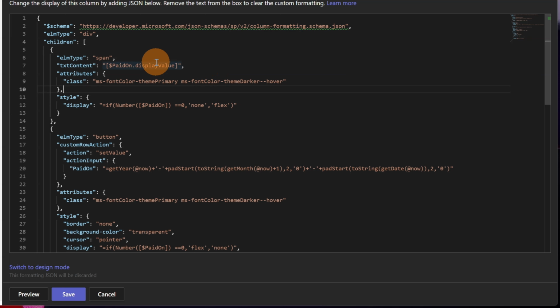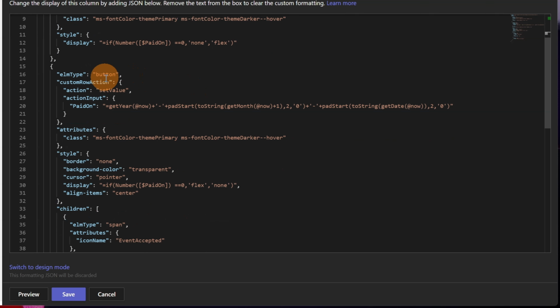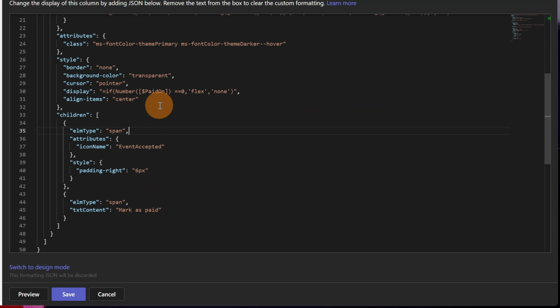Now in this JSON, what I will specify is of course the "Paid on" name, which will be a normal span as an HTML element in a div and will display the display value of this column. Down below, I'm going to render the content as a button and this will give me the chance to set the value. When I click on the button, I'm going to set the value and this value will be the current time when I click on the button. So I'm going to get the year, the month, and then of course the rest of this date. All right, down below we can see that the button will display this text, "Mark as paid". All right, now my JSON is good to go.